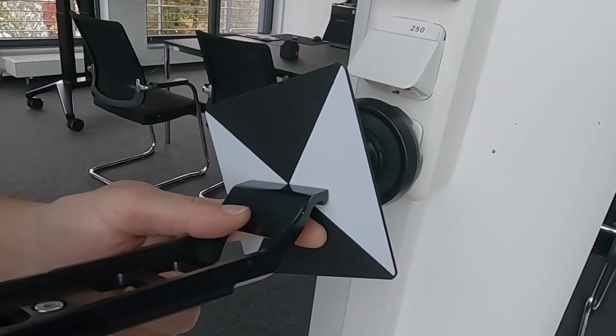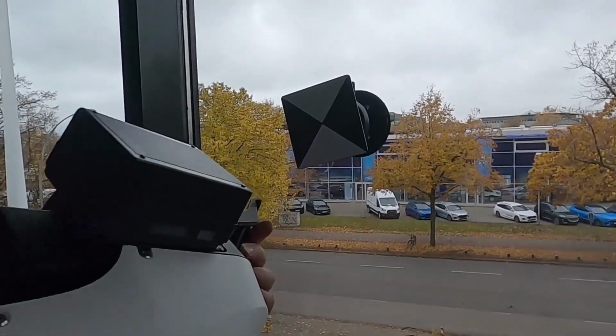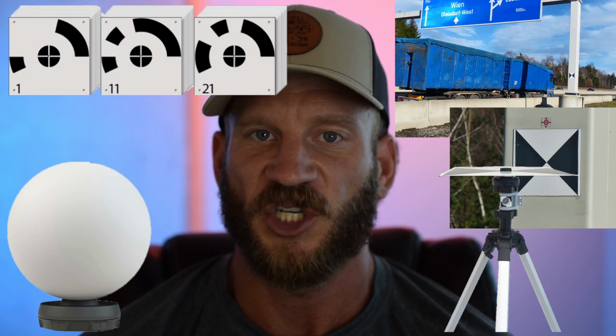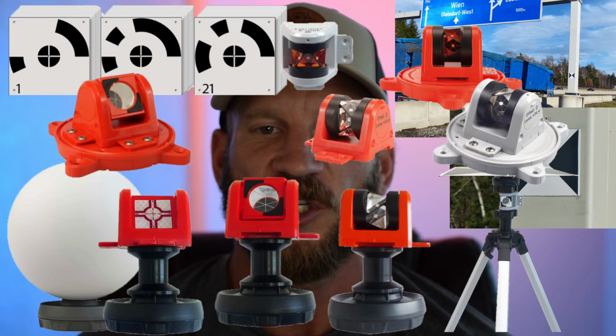They have square black and white targets that are made for SLAM units like the VLX, where you can not only pick the target out of the point cloud as a check, but use it to physically align your control point to. They make sphere targets, aerial targets, mobile scanning targets, targets optimized for automatic target recognition, and numerous kinds and sizes of prisms for any situation you can think of.